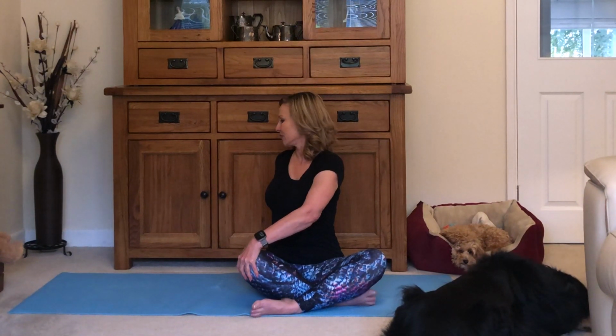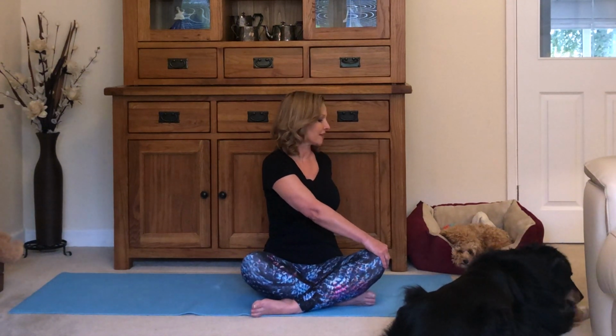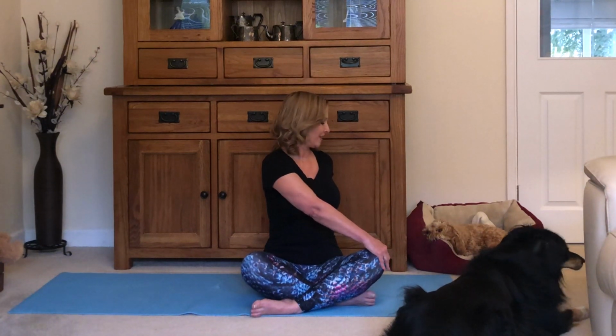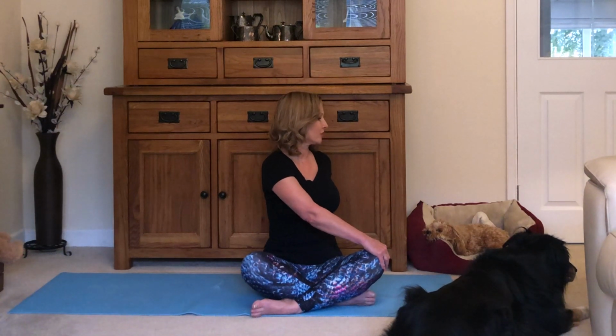Breathe deeply, enjoying that total body stretch. And release, take it to the other side. So sit up tall first and press into the twist on the exhale, growing taller on each inhale and seeing if you can press a little further into the pose on each exhale.